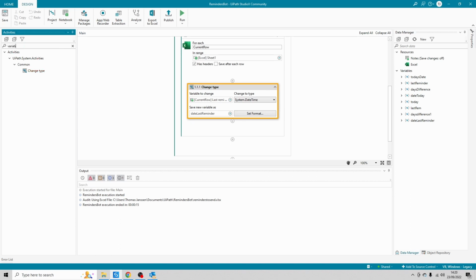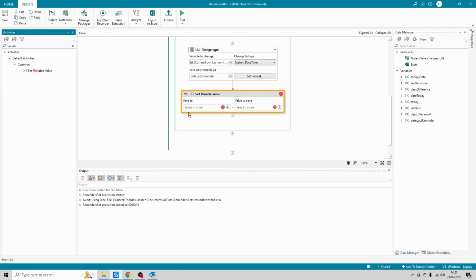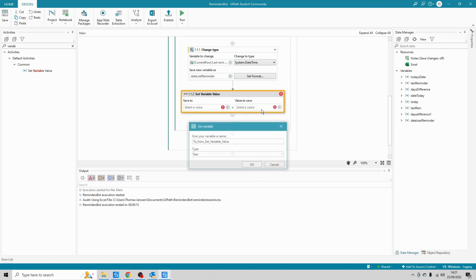So search for a variable, set variable value, save to, create a new variable. And that's days difference between dates. And the type is a number, and that's maybe going to surprise you, but if you're talking about the number of days, that's 1, 2, 3, 4, so that's a number.